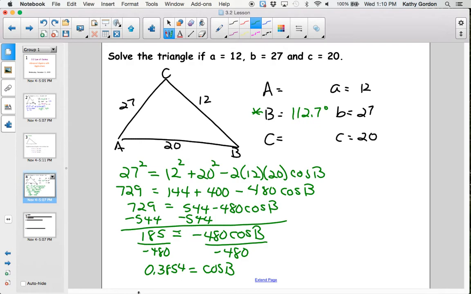All right, so I did have an obtuse angle in this case. 112 is obtuse, which means A and C have to be acute, because there's no way to get more than one obtuse in any given triangle. Because A and C are acute, doing inverse sines is going to work out just fine, and it doesn't matter which one I do first. I've got to do the biggest angle first, but after that it's up to you. So let's try A next. What should I do to find angle A?